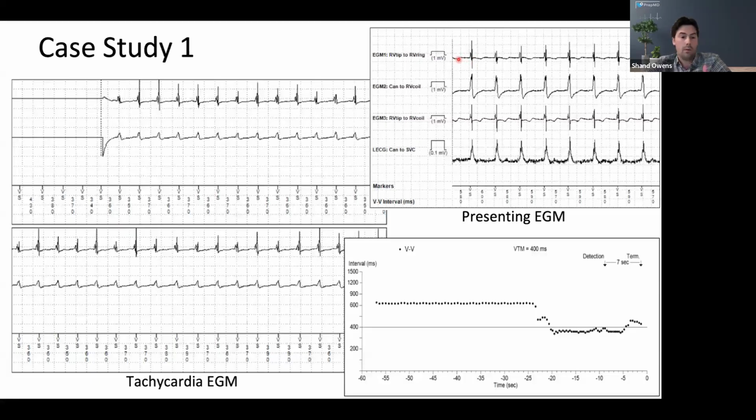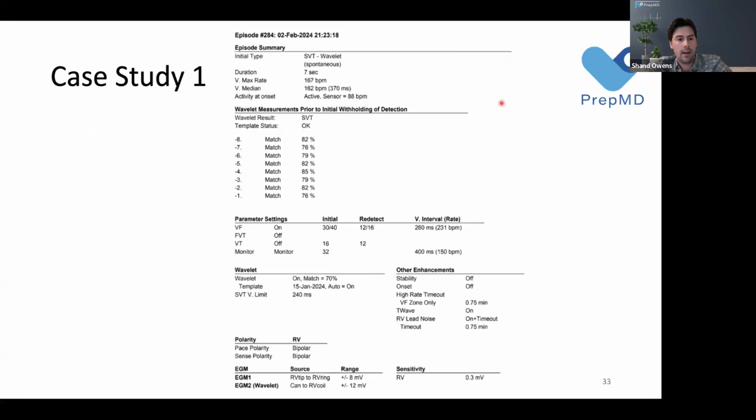And then, while we're trying to figure that out, the device is doing its own work. If you could switch to the next slide. So the device did kind of the same thing we did. It compared a template that it captured at some point to the arrhythmia in question. And based on that, it assigned a match score. So if you look at the middle of this, the match scores are from 82% to 76%. That was enough for the device to say, hey, this is an SVT. And then we were able to confirm that with a set of human eyes as well.